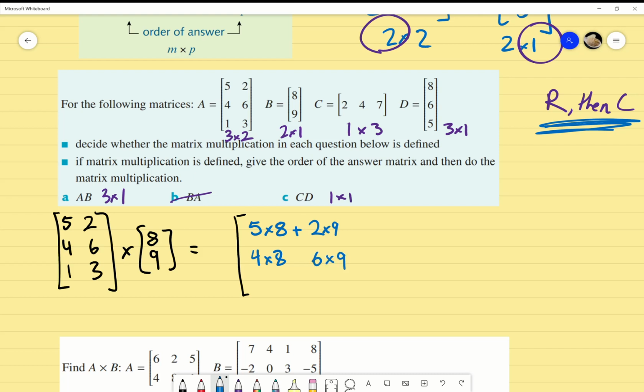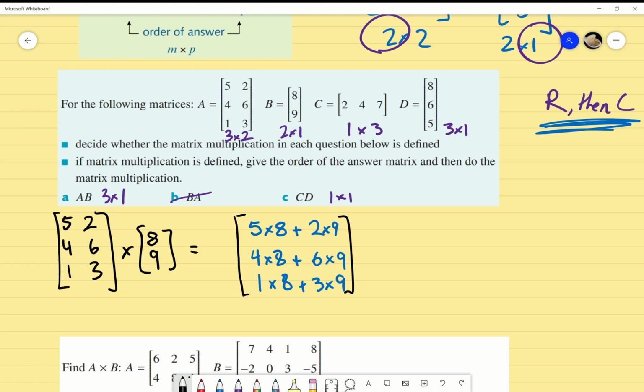A common way this is described is we run across the rows and down the columns, or whatever. It's the same idea. So we pick the first value of each one, and you notice it's kind of like a weird shift towards the right. Pick the first value here of the second row, in the first column, and we switch it down. Now this one here, what position is that in? Third row. Is it still first column of the second matrix? It is, good. So I'm going to pick the third row, first column. I'm going to multiply them together. 1 times 8 and 3 times 9. And then we just write the pluses in the middle.